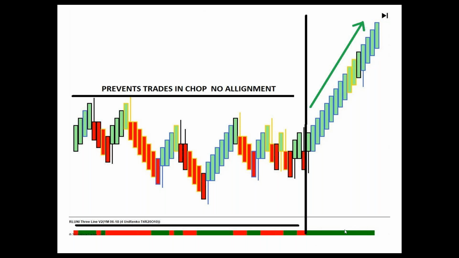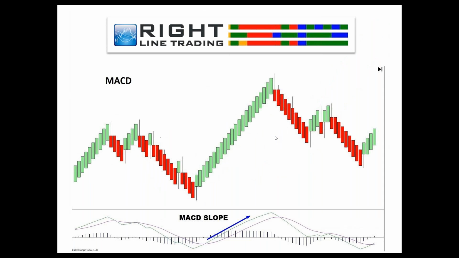Now, you can't tell out into the future if this line's going to stay green. But remember, we have 3 lines. So this is just line number 1. So let's look at momentum. And I want to try to move as fast as I can, because I want to get to a live chart without taking too much time.